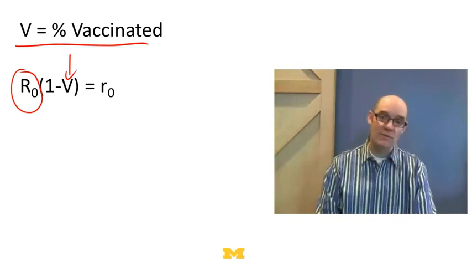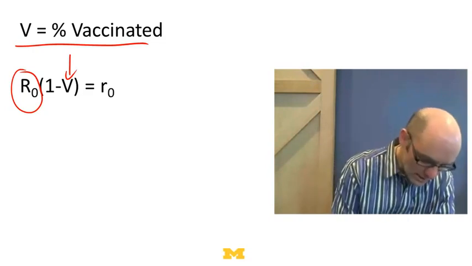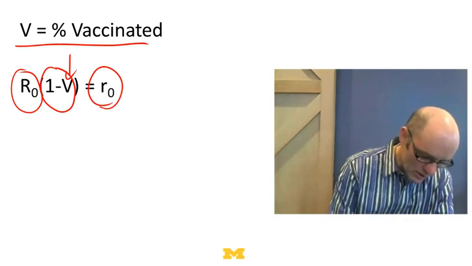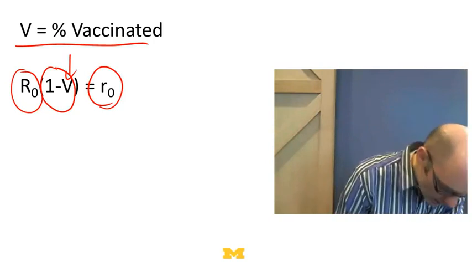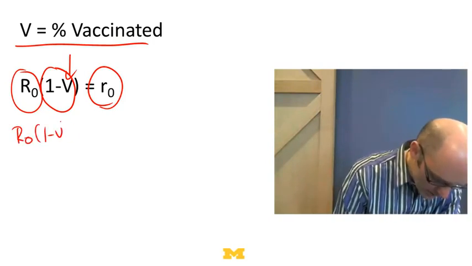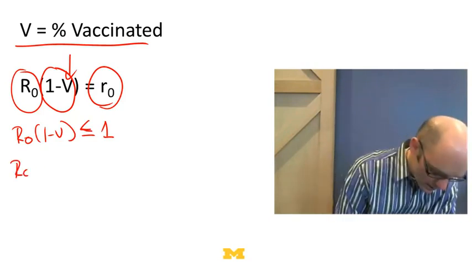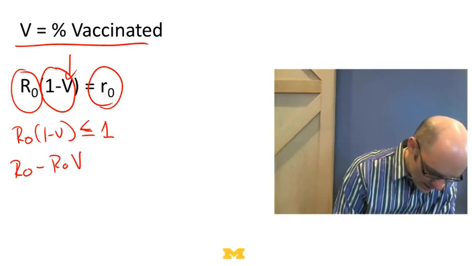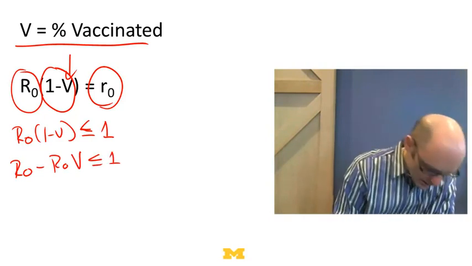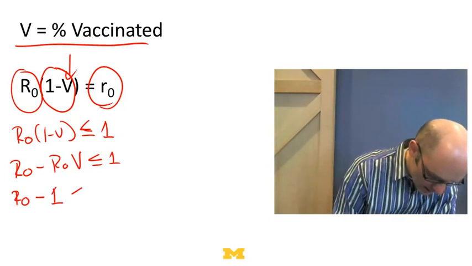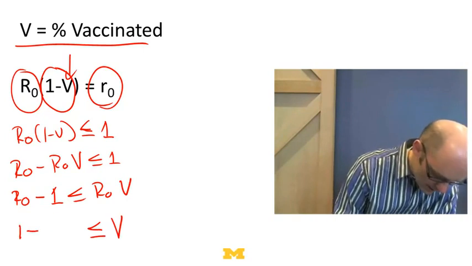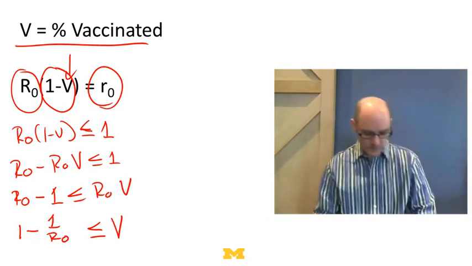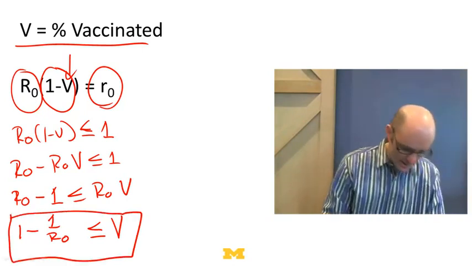So the question is, how many people do we have to vaccinate as a function of R0? Well, in some sense, if we vaccinate V people, it's like we've got a new R0, little r0, which is just the big R0 times the percentage of people in the population that aren't vaccinated. So we want big R0 times 1 minus V to equal 1. Actually, we want it to be less than 1. Well, we can multiply this out. We get R0 minus R0V has got to be less than 1. So we can bring this over to the other side and we get R0 minus 1 needs to be less than R0 times V. So that means we need V to be bigger than 1 minus 1 over R0. So this equation says how many people we need to vaccinate.